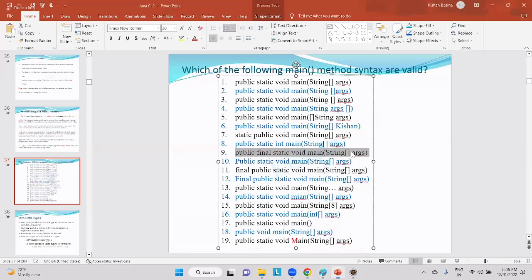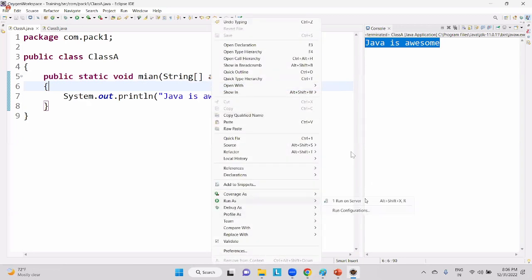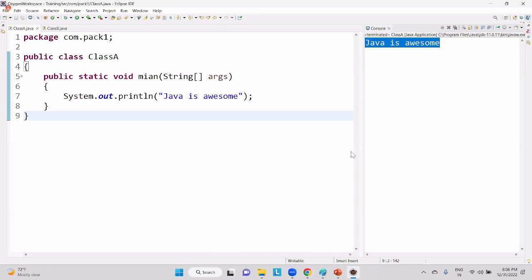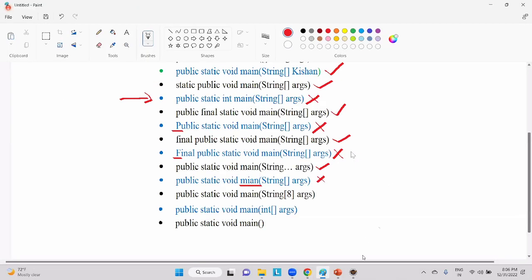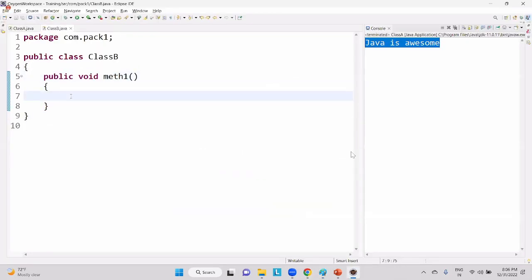This is the method. Now, I'm trying to give that method here. Now, am I getting any error? No. Okay, let me execute. Right click, run as. You will not be getting Java application. Why? Because this is not a valid main method. Compiler is just thinking that as a normal method, as simple as it is, right?